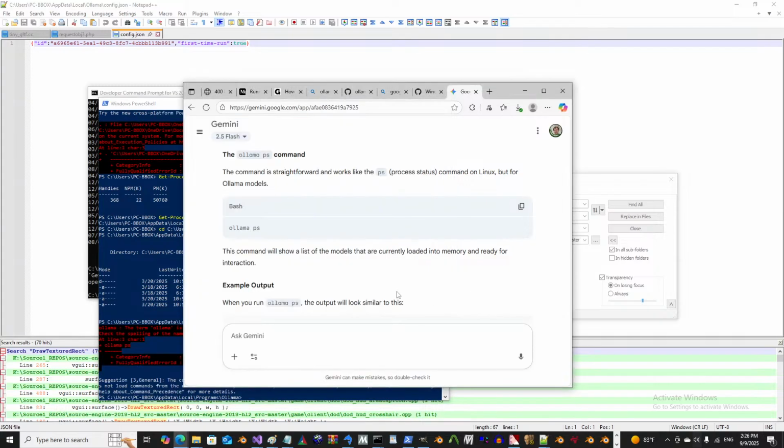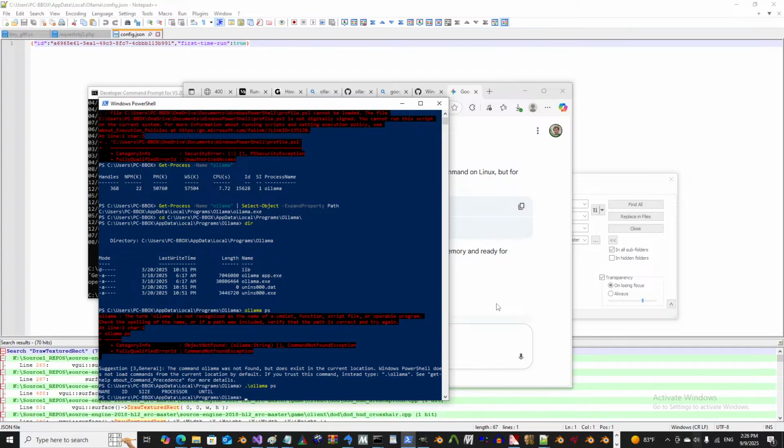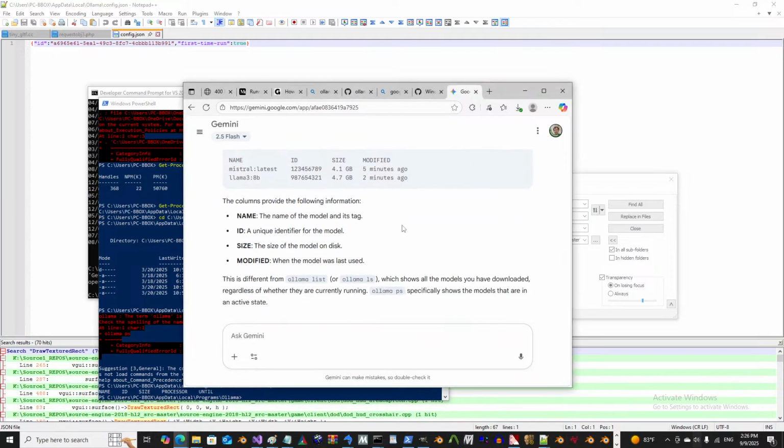I don't think that's the right command. What did it say? The command llama was not found. Use /llama instead. Who cares about this /llama instead? Oh, it's telling me the processes for llama. It's confused.